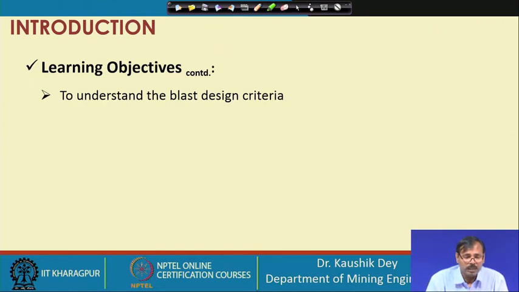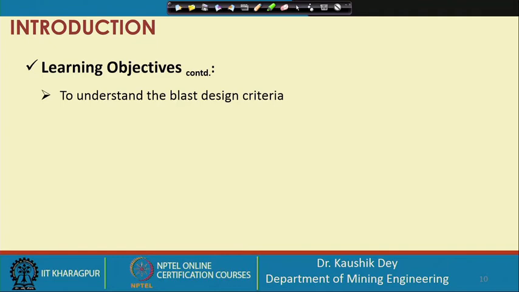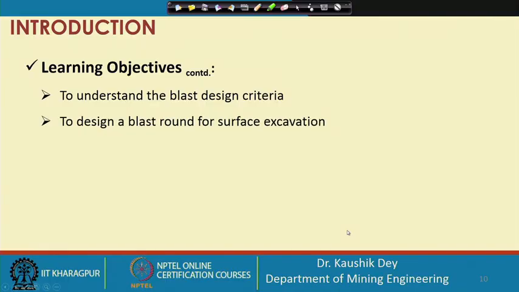Based on this blast theory, one has to know the blast design criteria. A blasting engineer may be given the task that you have to address this fragment size distribution with this quantity of throw, and with the constraint of these other environmental parameters. So, this is the constraint which you need to address, this is the target which you need to address, and for that you have to design a blast. So, understanding of the blast design criteria is very important.